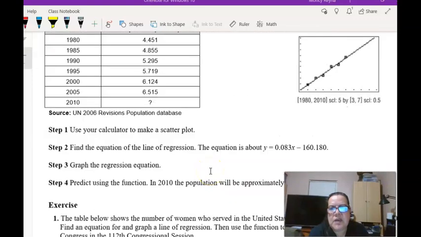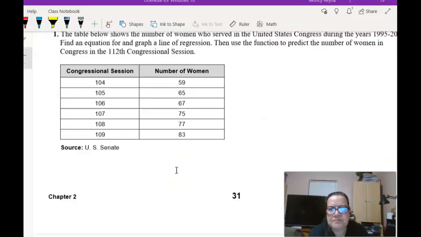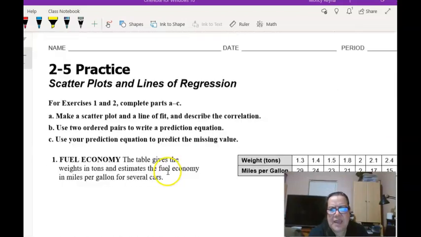And if you continue, the same thing. They're asking you now, you may not have a calculator at home. There are some like Desmos.com. You can go and see if you can plot a scatter plot and so on. So go ahead and try that. But if not, just try to do it by hand.